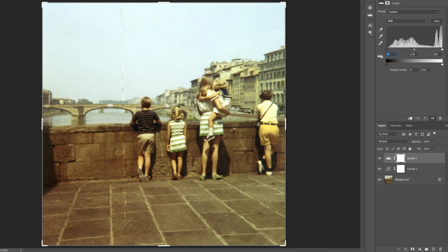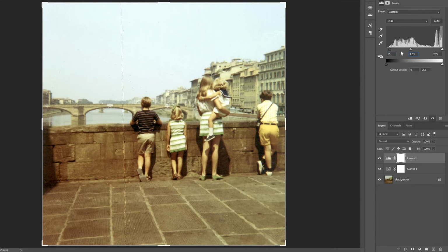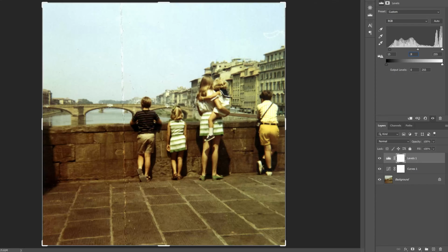Now I'll adjust my overall exposure. I need to tone down the contrast, make it a little darker. I'm going to go to 15 on the darks. And on this midtone slider, it's not going to change the brights or the darks, but I can change the contrast a little bit without washing things out or getting things too dark. So that's an important slider here. I'm going to go ahead and, according to the book, type in 0.9, so it's going to get a little bit darker, a little more contrasty in the dark sections, and make it a slightly higher contrast image. The darks are darker, and it does not have that washed-out look, which is pretty typical of older scanned files. And that looks much better.